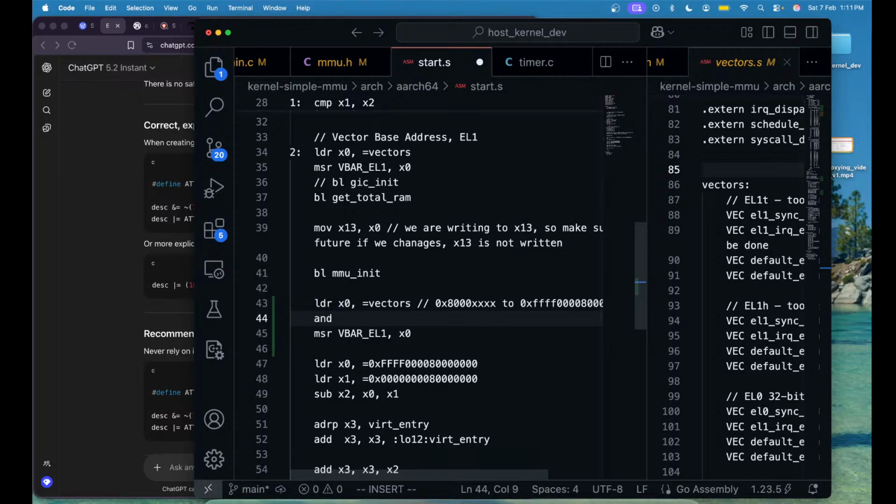If there is any AND operation, I would just have to AND x0 with what? 0xFFF000 and 1234 1234.